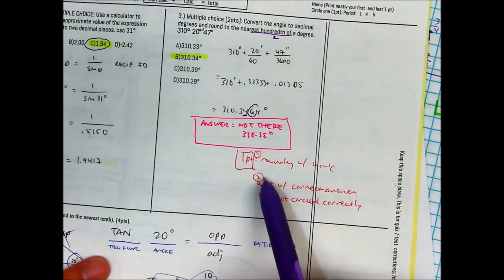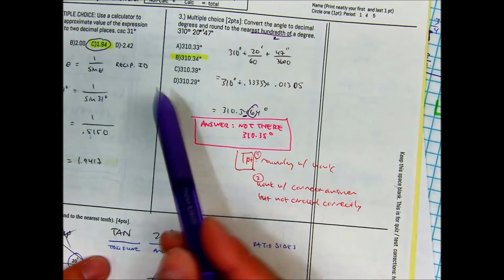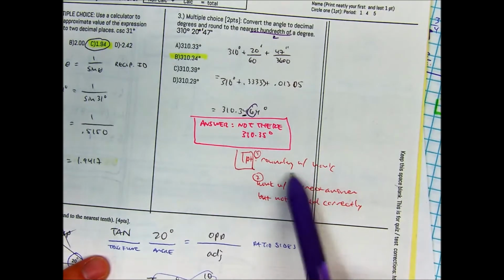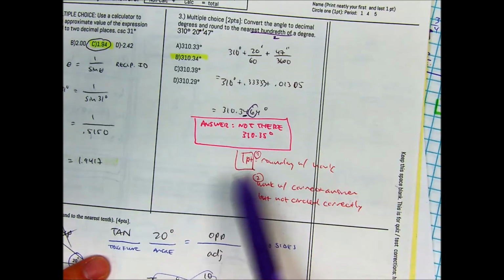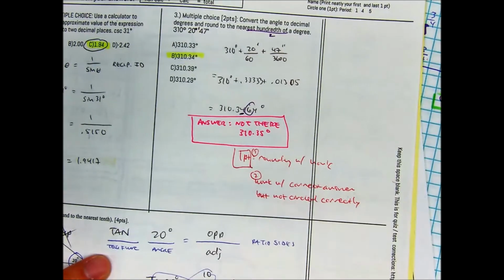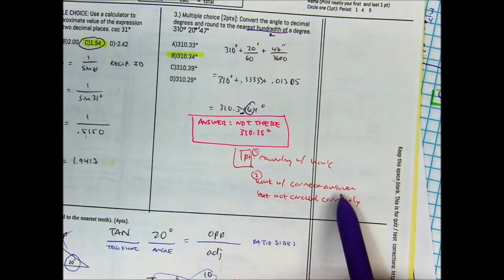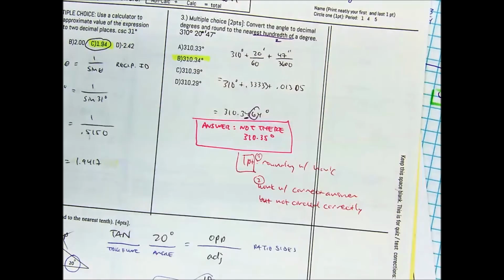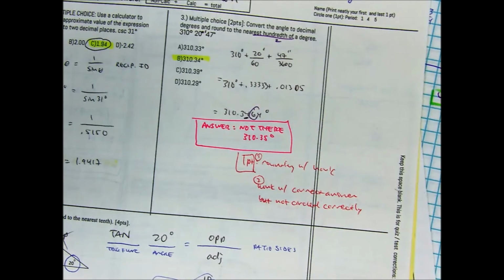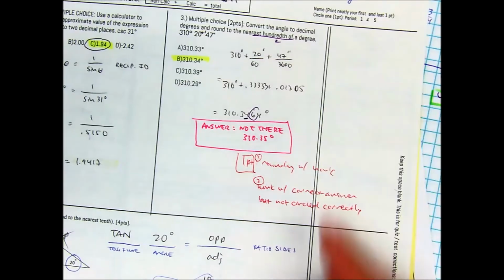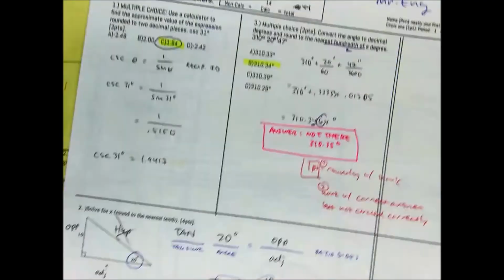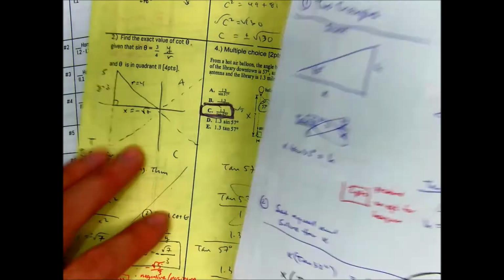If you had a rounding issue and you circled the wrong answer, I at least gave you 1 point. So if you didn't have the correct answer and you had some kind of supporting work, I gave you 1 point. You also may have gotten a point for the work with the correct answer, but maybe you didn't circle the problem correctly. So I was trying to at least give you some partial credit rather than normally on multiple choice I give you 2 or 0. That side was 2, 4, 6. Free response was 4, so that side was out of 10 points.